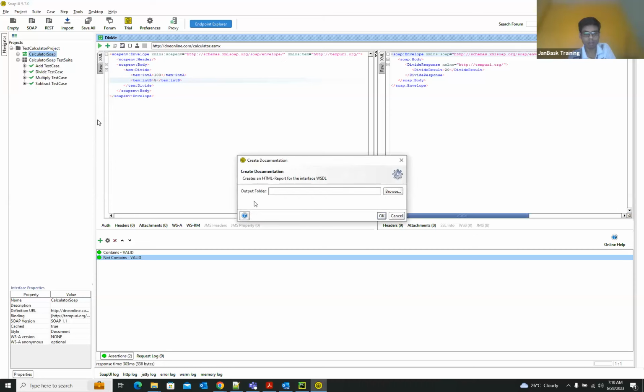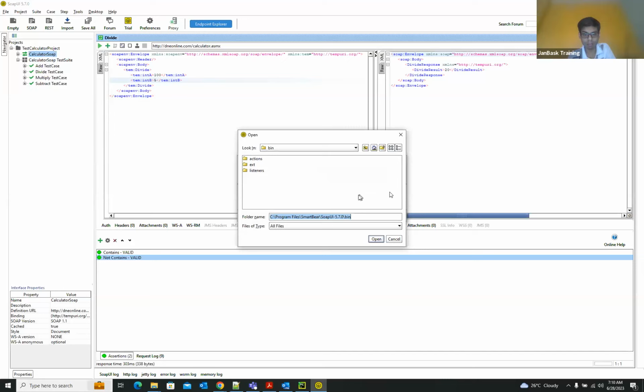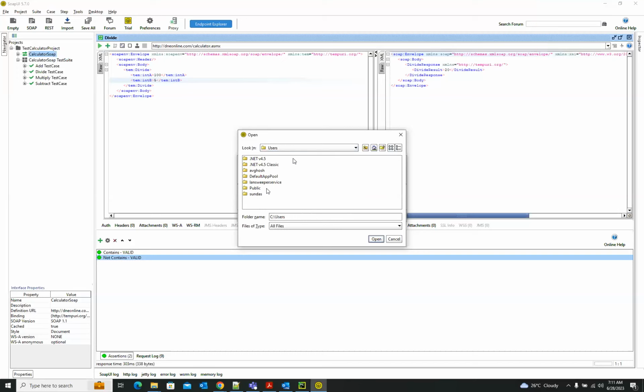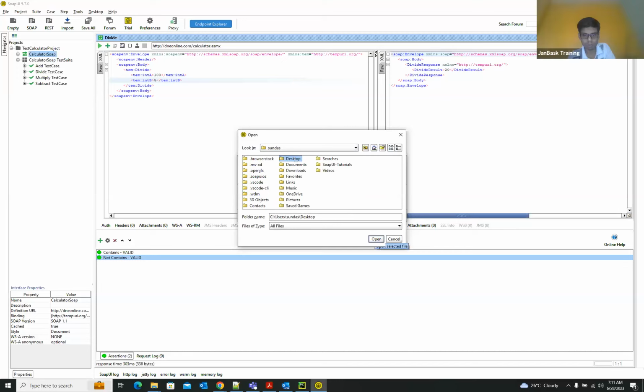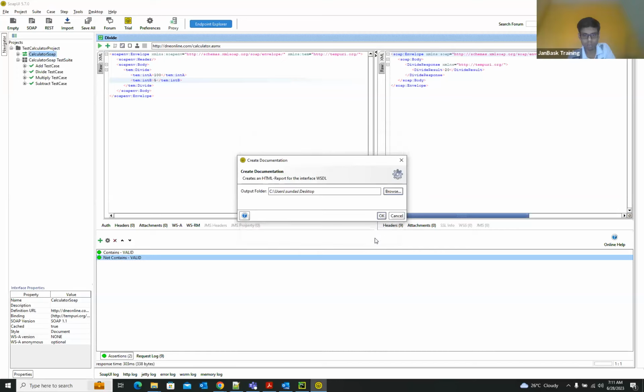It will ask you to give the link of the output folder. So I'll just browse it and say I want to generate it on my desktop. Okay, and I click on OK.